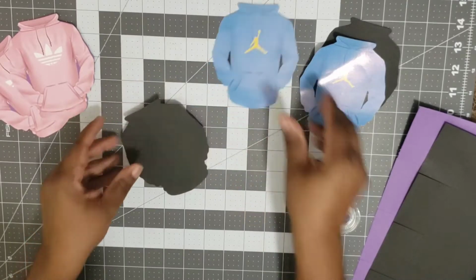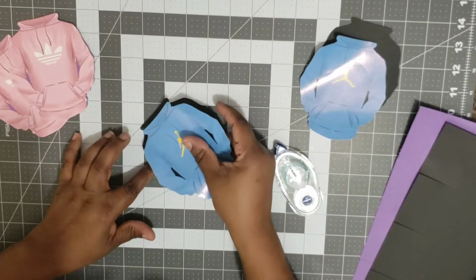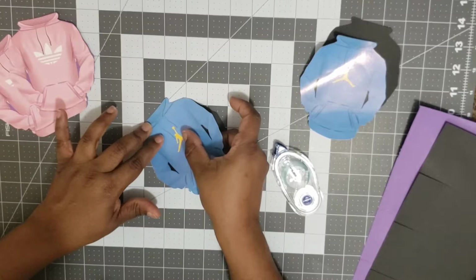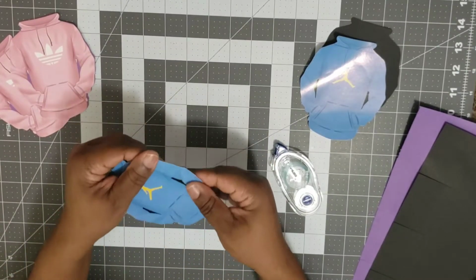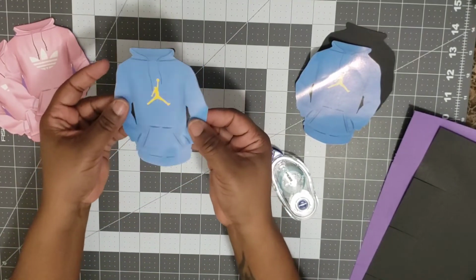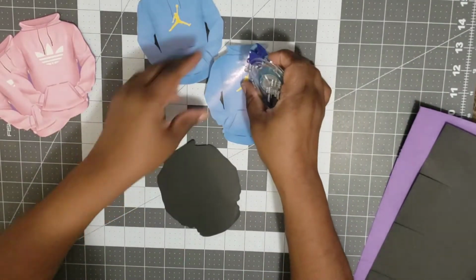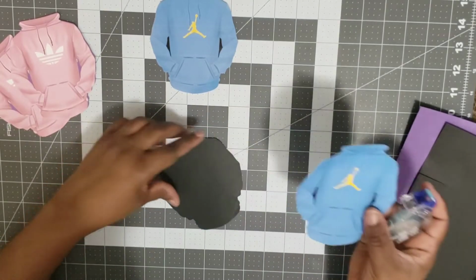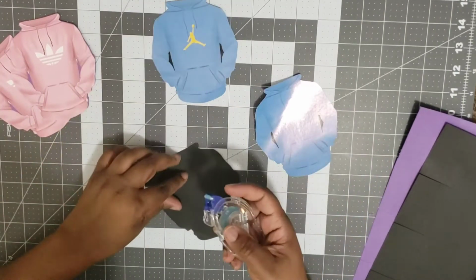And I have the glossy one, and with the glossy one, I think I'm going to be a little more careful before I stick it down because it'll be more prone to ripping if I need to pull it back up. There we go. And then this one, do the same thing. Just make sure it's on the right side. I think it might be flipped. Yeah. Okay, so same thing.